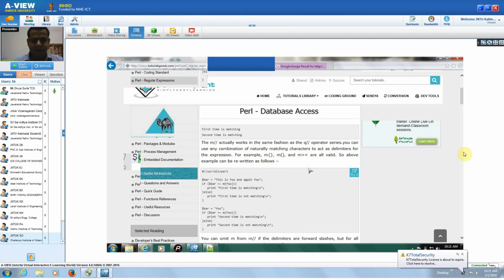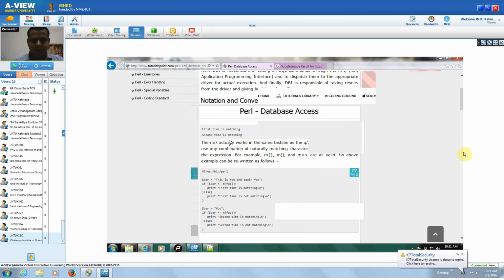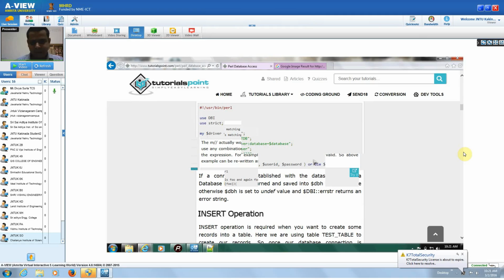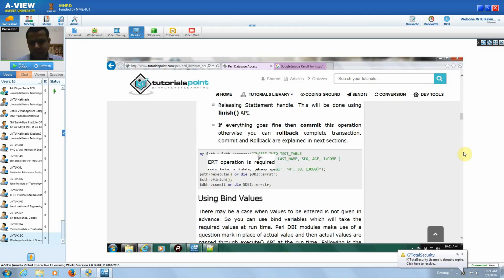Use DBI as a module, take a handle, and connect to the DBI using the database user ID and password. Next, how to execute: I'm preparing the SQL statement and executing it, and that's it.